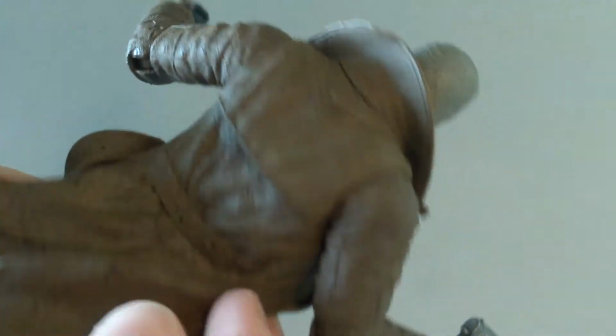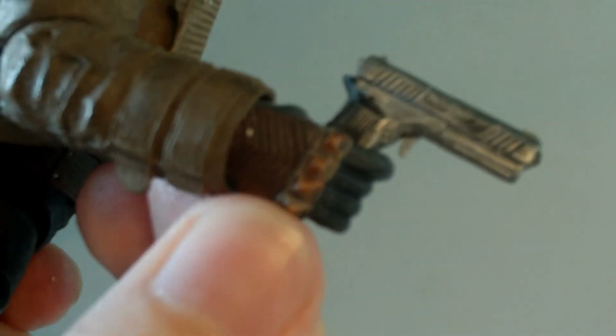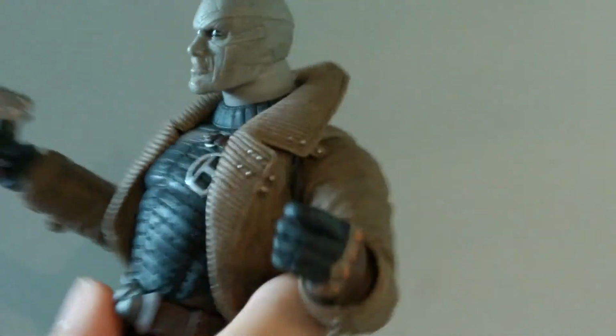And on the back there you can see a little strap there. All creases across the coat, looks very nice. You can see his sleeves there, little things. He does have little knuckle dusters on the side there, so you can see that. And he does have that on the other hand as well. Very nice detailing throughout the whole sculpt.